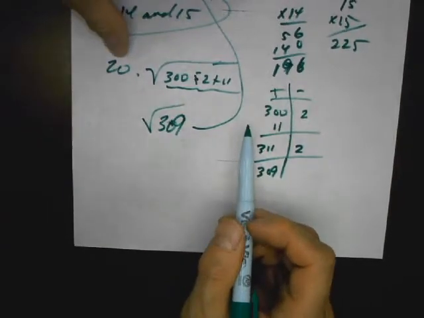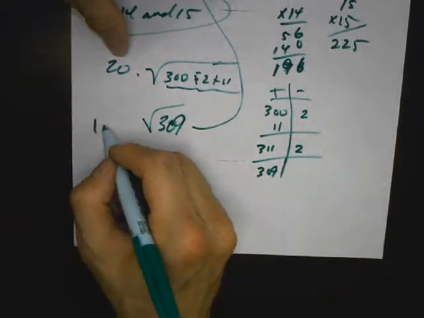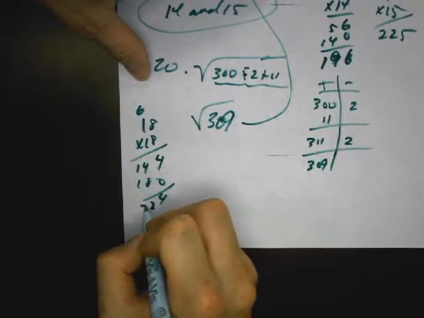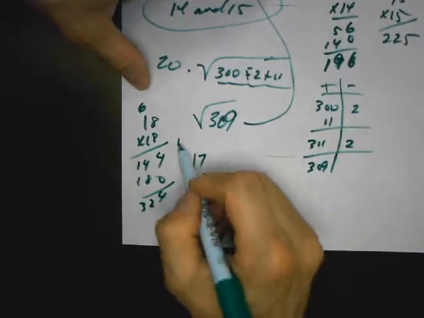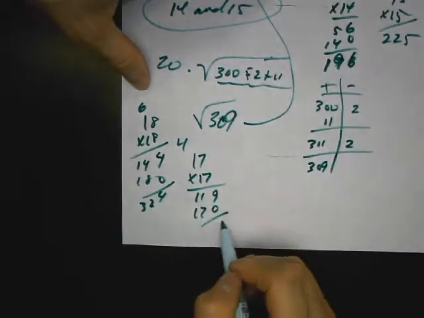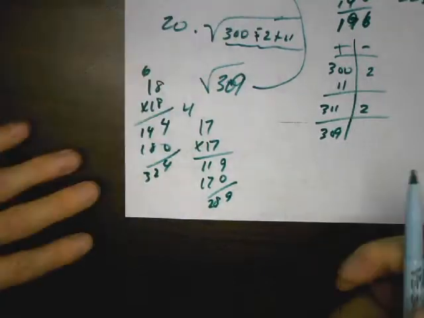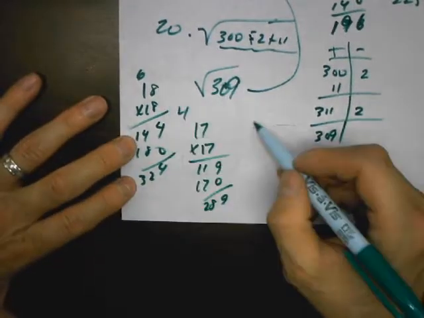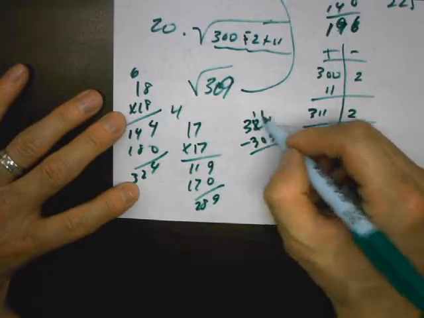Let's try maybe a little bit less than 20. Let's try maybe like 18. 18 times 18, and this isn't going to work, so I'll show you what to do when it doesn't work. So that's just a little bit too big, so that's why I choose 17 times 17. 289. That's a little too small. So I know this is in between 17 and 18, right? But which one is it closer to? Is it closer to 18 times 18? And I can answer that question by subtracting.